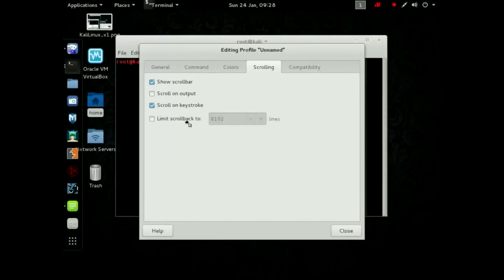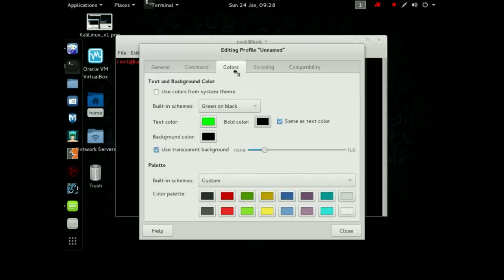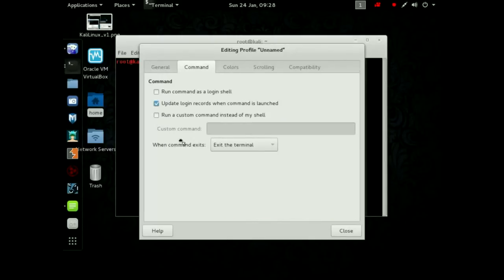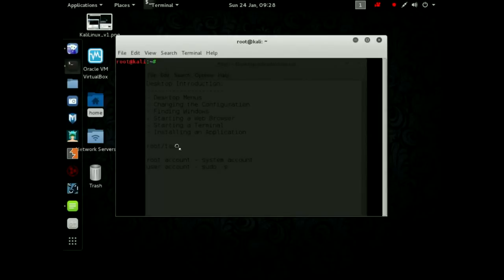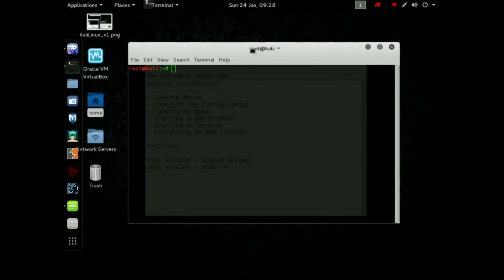Scrolling should be unlimited, and I have not limited scroll back, so it will just keep scrolling. That's good. That way I can keep going up to see what I did. And then there's transparent background. That's fine. I normally don't use a transparent background, but that's the way it comes, so I'll leave it like that. And so we'll choose Close. There we go. So we've got our green now. We've got our black and our green, and then over here it shows who we are and the name of the system that we're logged into. So this system is called Kali.